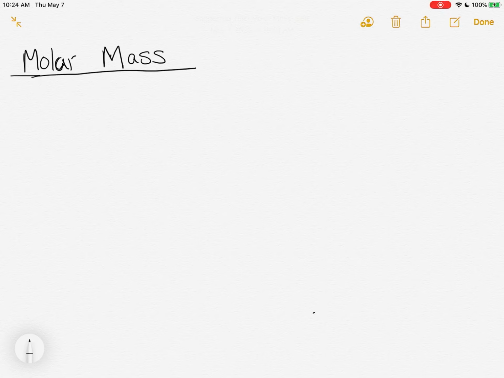So this video lesson is having a look at molar mass, and then we're going to do some conversions that involve two steps with moles. So we're going to first start by talking about molar mass. From the periodic table, when we look at a card on the periodic table, we're just going to look at carbon to start off with.